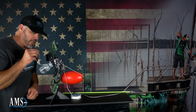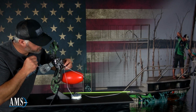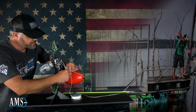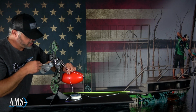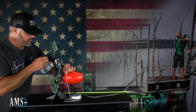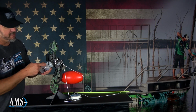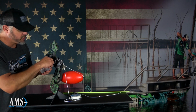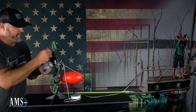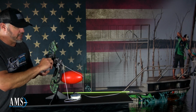Now I don't want this big loop of line here, so now I can pull out the other line, which eventually you'll be tying to your arrow. All right. So you can see we can shorten this up. All right. And very important now that this line stays tight. So you want to make sure that you put that little loop. You're going to have a little loop up here about 1.5 inches long, 2 inches long. You're going to want to snug that underneath that rubber collar.